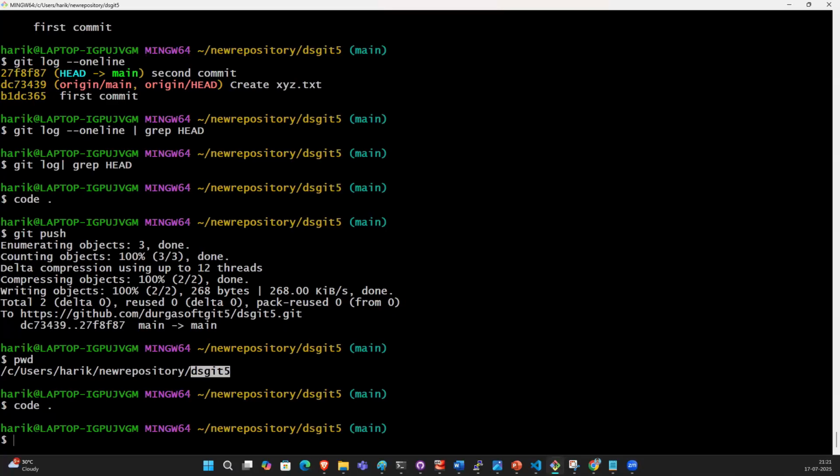The directory name is ds git file. We are not changing the directory. We are just changing a branch within the directory. Understood? Very good. You need to visualize. Understood, right?